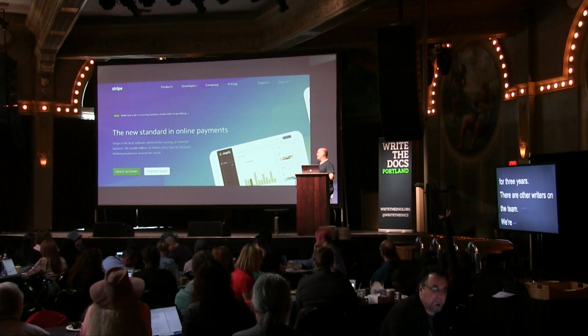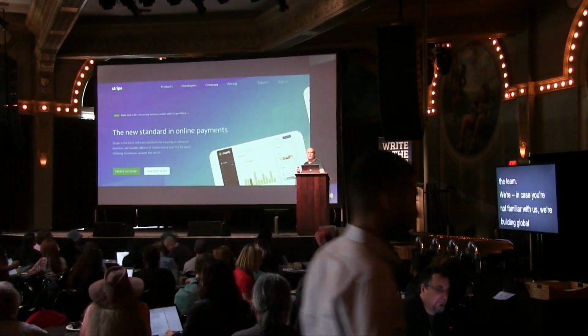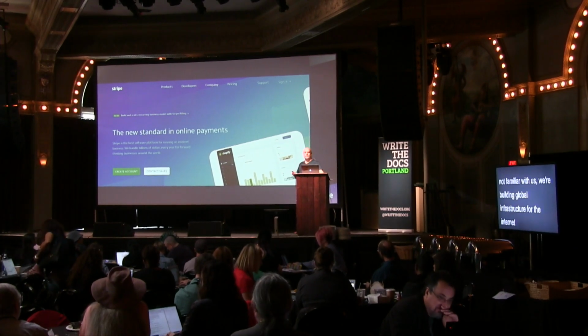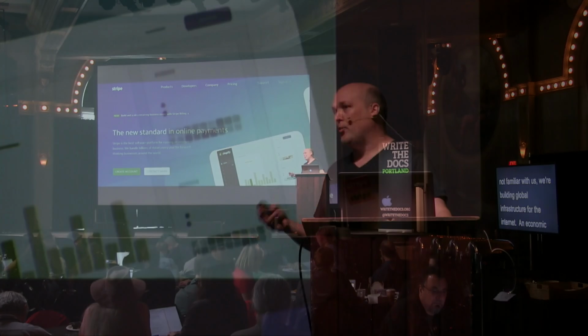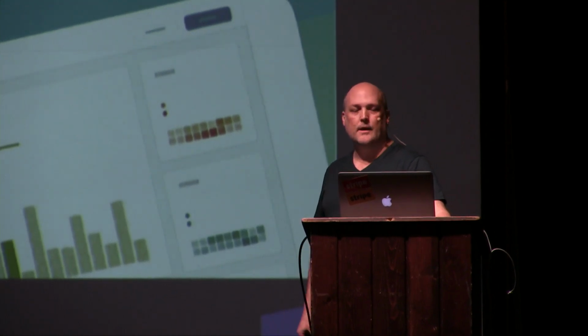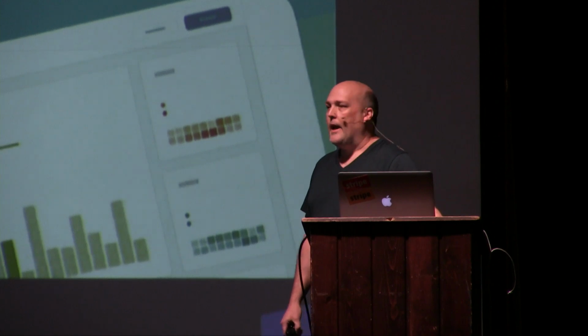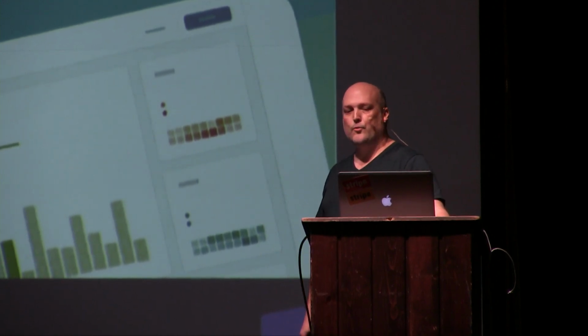In case you're not familiar with us, we're building global infrastructure for the internet, an economic infrastructure. This begins with credit card payments, but expands into alternative payment methods, billing tools, and the ability to create platforms. Now, Stripe is definitely a developer's first company, and our infrastructure is rooted into superlative code and design.